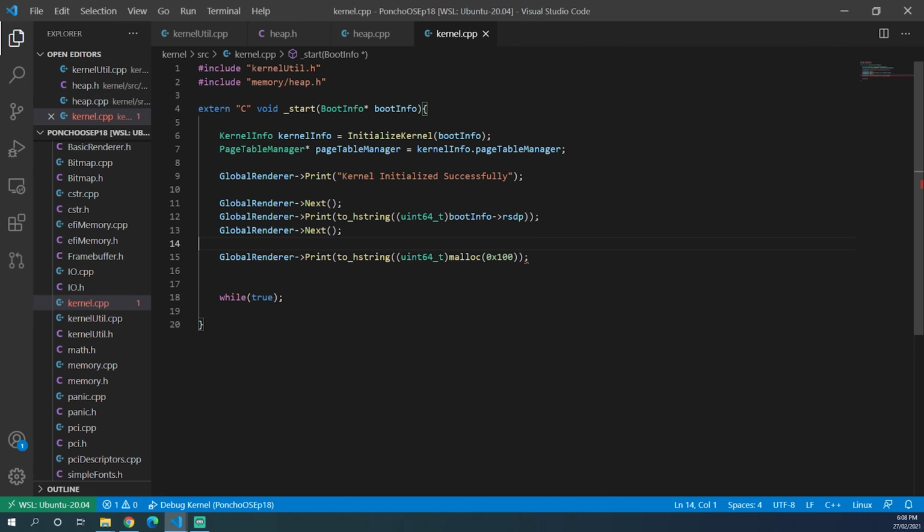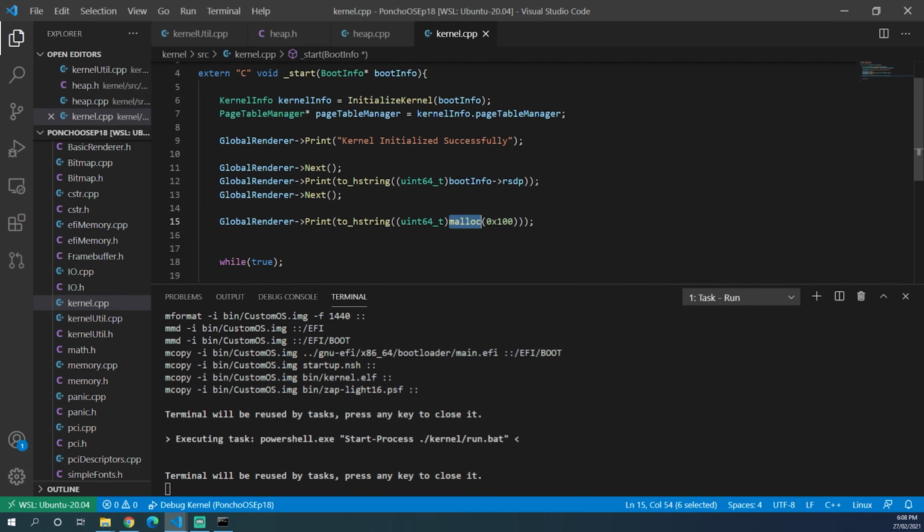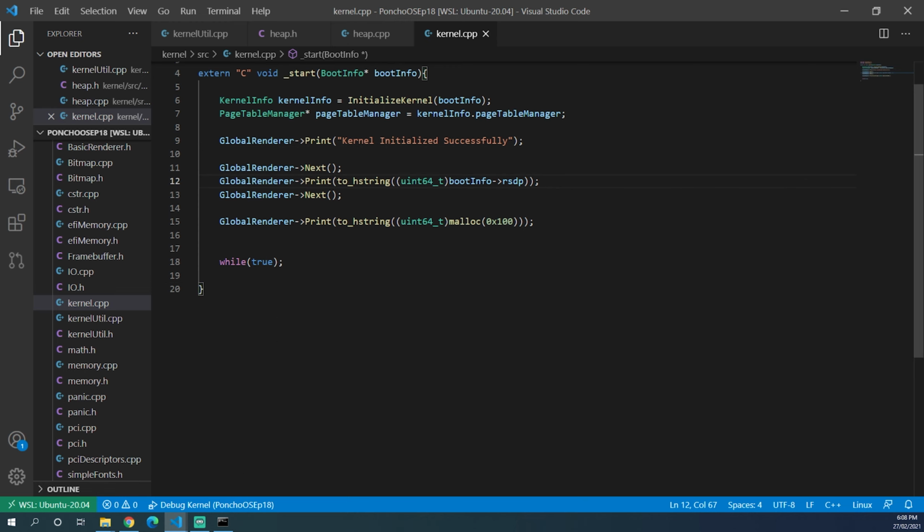Alright, now if we try and run that again, let's run that and see what we get. Alright, so as you can see, our memory address is 0x10000 etc 20, and that's because that 20 is the size of our heap segment header, so it's given us a block of memory directly after that heap segment header. Now we can only currently allocate one block of memory before the entire system shuts down, because we haven't completed our implementations of any other functions. So let's get into that now.